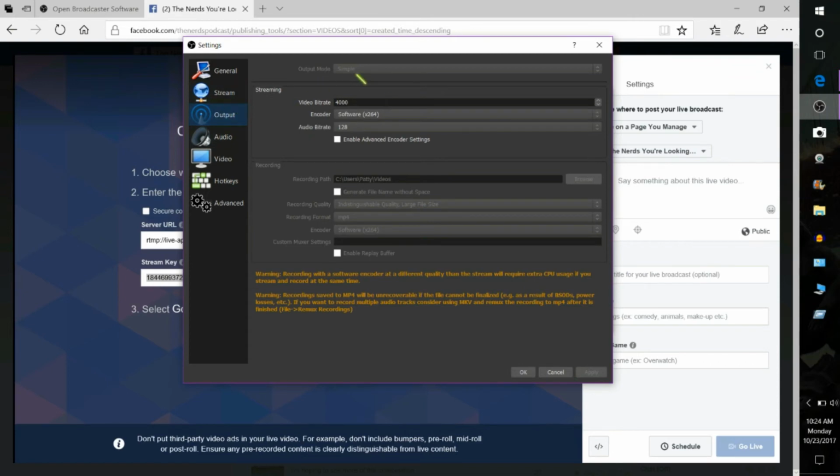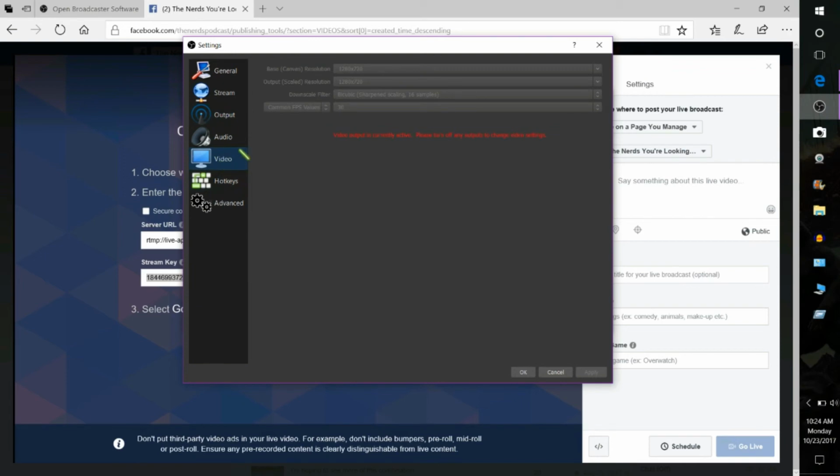I keep it at simple. On my other profile where I have the Let's Play profile where I'm doing my gameplay, I have it advanced and I have all those settings set up the way that I like them. But for this one, I just keep it simple because it's just my streaming profile. I have the bit rate as 4000 and the audio bit rate at 128. If you guys have better settings, that's not what this video is about, but definitely leave a comment below.